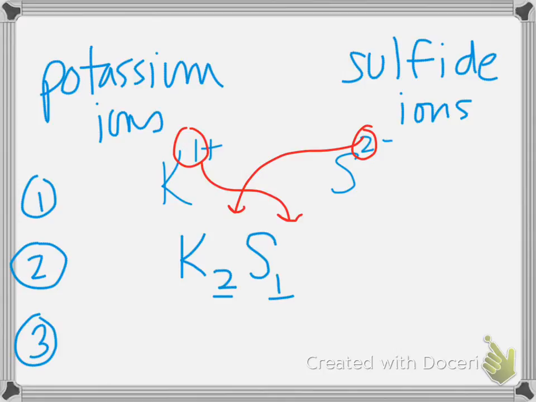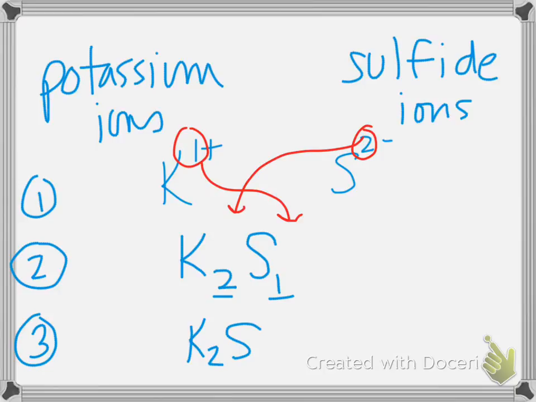Third step, simplify. What does that look like, Michael? Pardon? Well, we can't formally simplify it, you're right. What we can do is sort of clean up the notation. And what we know is we never write 1s as subscripts. If there's an S there, it tells us there's a sulfide ion. We don't have to put a subscript 1. So this is just going to be K2S. And that's our final answer. These are pretty easy. This is, like I said, the first thing you're going to practice.